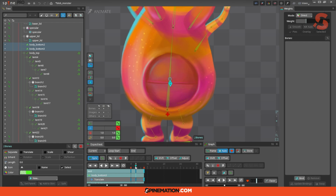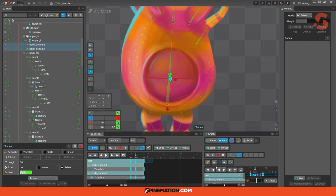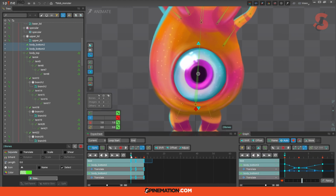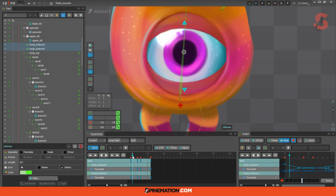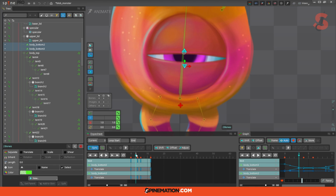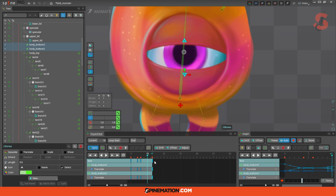Usually we blink faster than we unblink. It's nice if you change the speed of the blinking. And if you watch a real eye blinking, you will notice that there is a pause in the middle, like one or two frames. It depends on what your character is doing. It depends on a lot of stuff, actually. The intention, the emotion of the moment, the psychology of your character, a lot of variables to consider. But in general, you can split your blinking like that, quick in the start and slower when it opens the eye, you know. And here you have a pause.